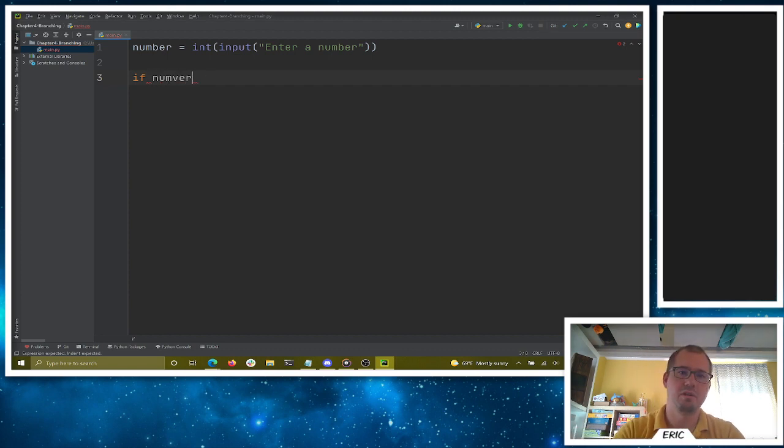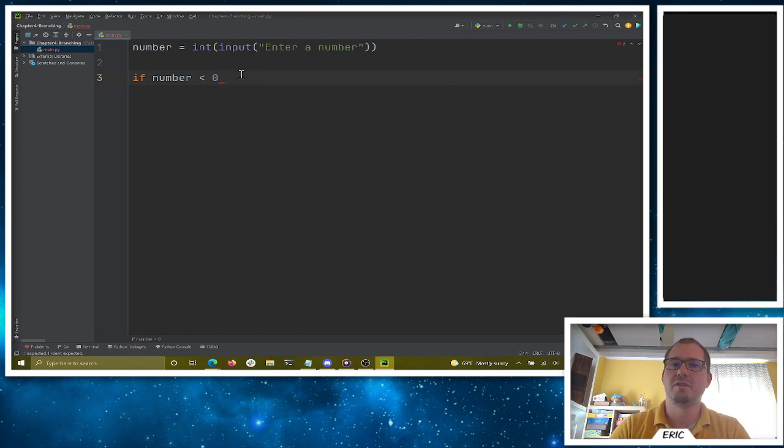So we're going to say, if number, and now we get to use all of our relational operators. That's our term for them. You're familiar with the relational operators, like less than, or equals to. Now, the problem with a single equal sign is that's our assignment operator. So if I want to check if it equals something, I actually use a double equal sign. Say if number equals something. I could say if number does not equal something, that's exclamation mark equals here. But we want to go with less than. So we're going to say if number is less than 0. We could do less than or equal to, but 0 is fine. It's allowed to be 0. So we just want if it's less than 0.